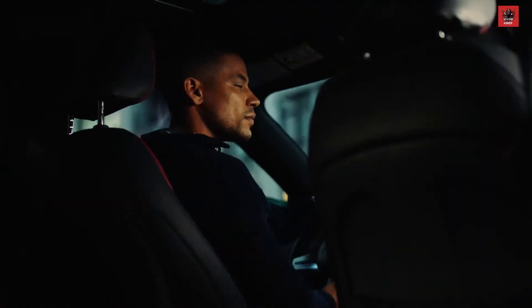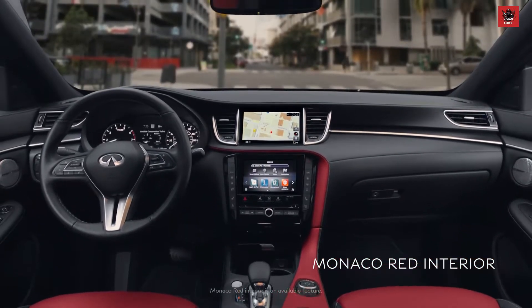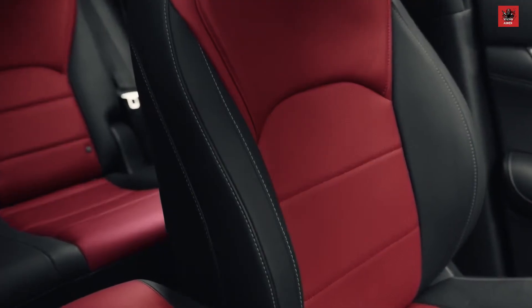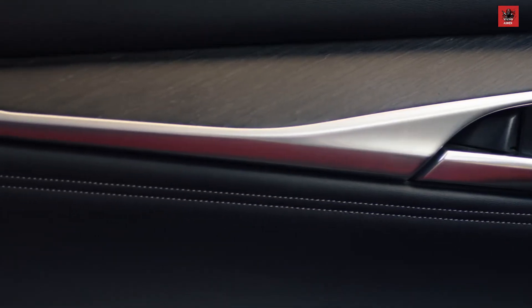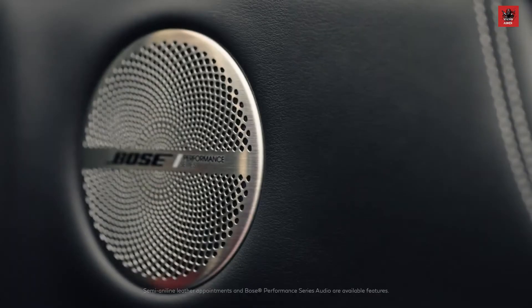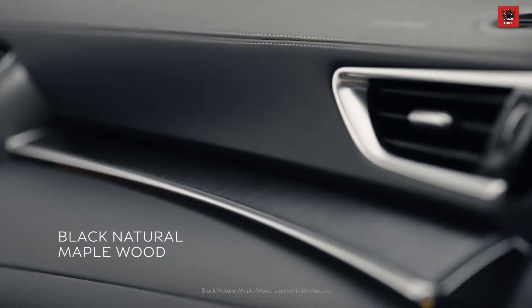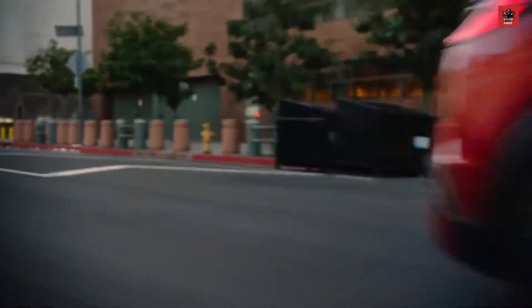Through to the cabin, the Monaco Red theme evokes sports car design as it nods to the Q60. Also available are stone or graphite interiors. Either way, the details elevate — semi-aniline leather appointments with precision stitching, Bose Premium Audio, black natural maple wood — so getting in complements your mindset for going out.